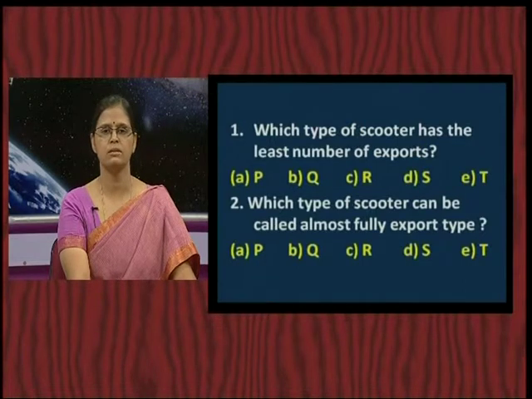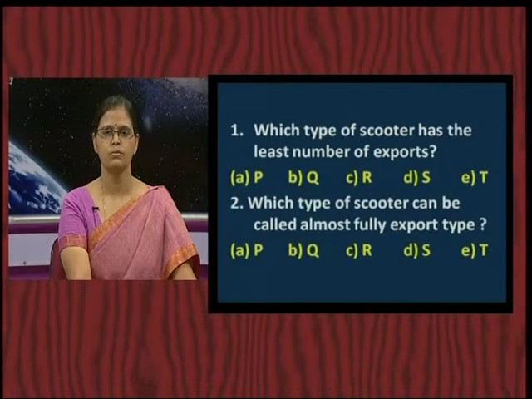Now, second question. Which type of scooter can be called almost fully export type? So, how do you answer this question? From the totals that you have computed, whichever has the maximum total indicates the completely export type, because of the maximum that you have manufactured, you are trying to export them.